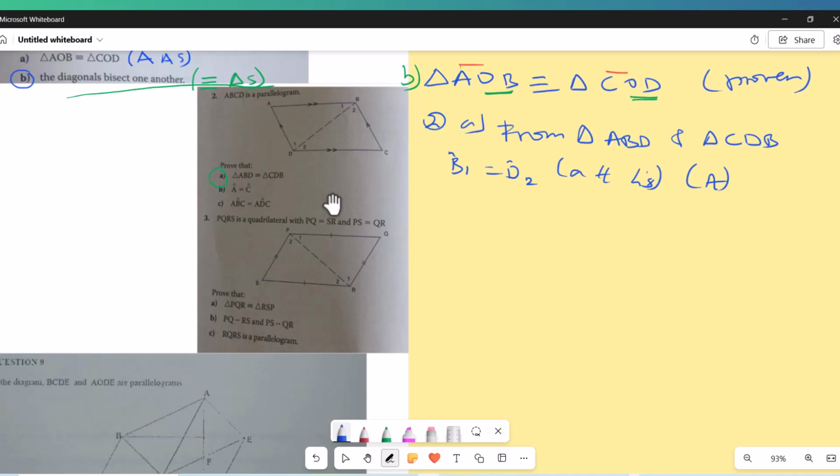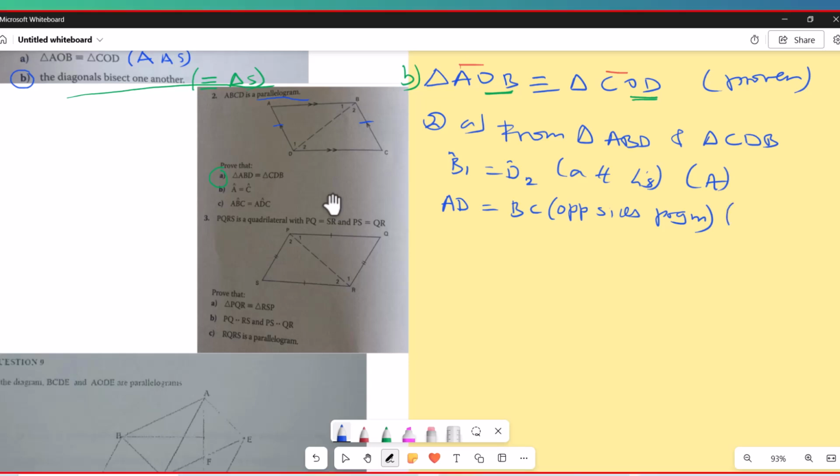Now let me help you here. Guys, when you say that our AD equals to what? You see this AD, né, equals to this BC, right? AD equals to BC. Now, the reason here we should say is because of what? Opposite sides of a parallelogram. They said it's a parallelogram already, and we know that opposite sides are equal and parallel, né? So that's why they are equal here. Opposite sides of a parallelogram. Am I clear now? Are we together, guys?